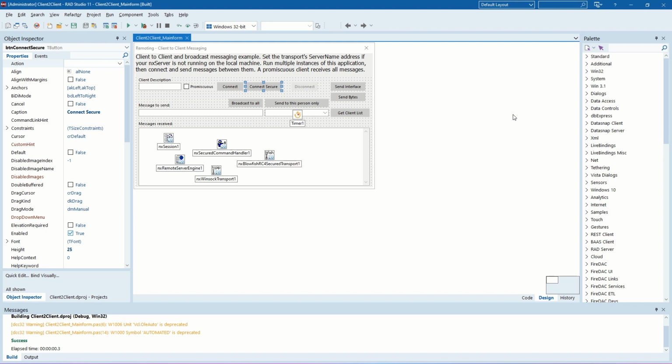Okay, so I'm now going to give you a demo of NX Server without a database connected to the background. What we're just doing is demonstrating the ability for you to write a client app, and this one here is the one that you should start with. This is the one I was saying before, the superstructure that sets it all in place for you, and it allows messages to be transported from the client to the server, and from the server either to other clients or all other clients, a specific client, whatever.